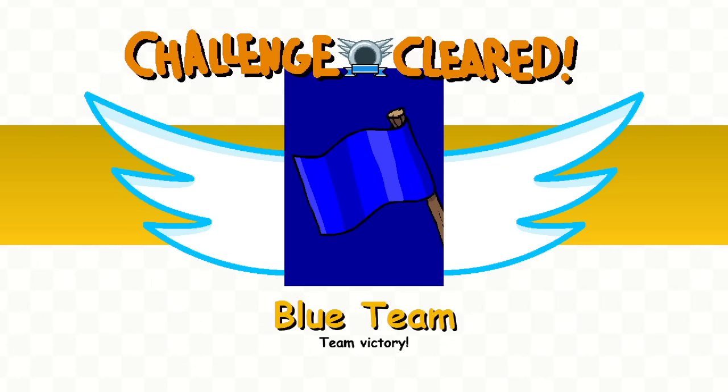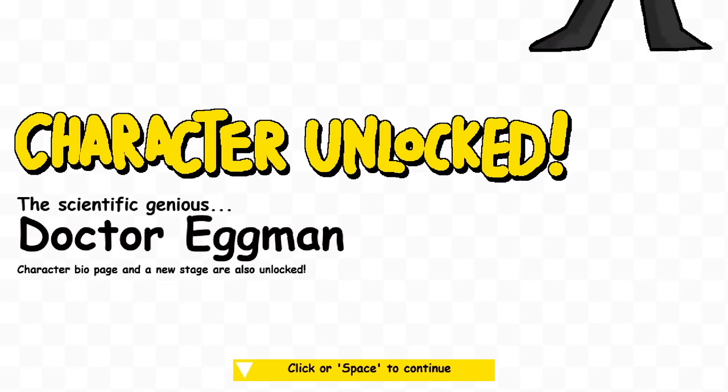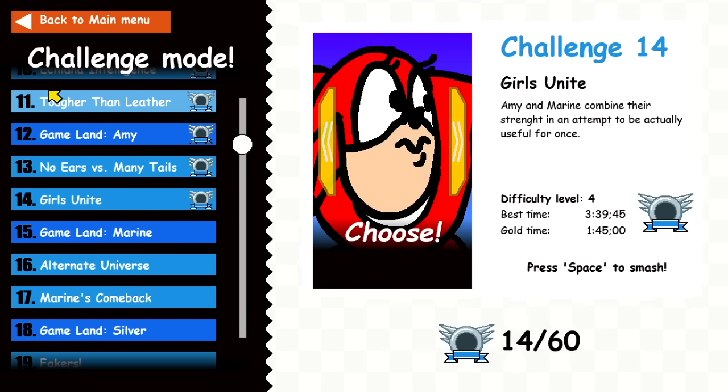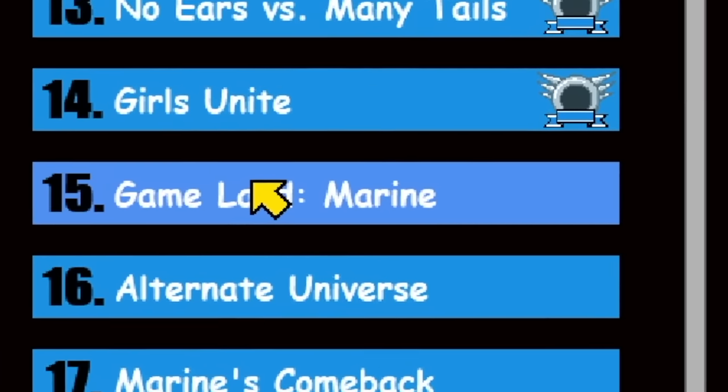I had the old peppermint ability. Blue team, woohoo. It's not really a team when you play by yourself, but you know, whatever makes them sleep at night. Oh, we unlocked Eggman. Woohoo. Sweet. All right, we're gonna do one more this episode, and I hope you wanna see more of this because this game has been so dang fun.